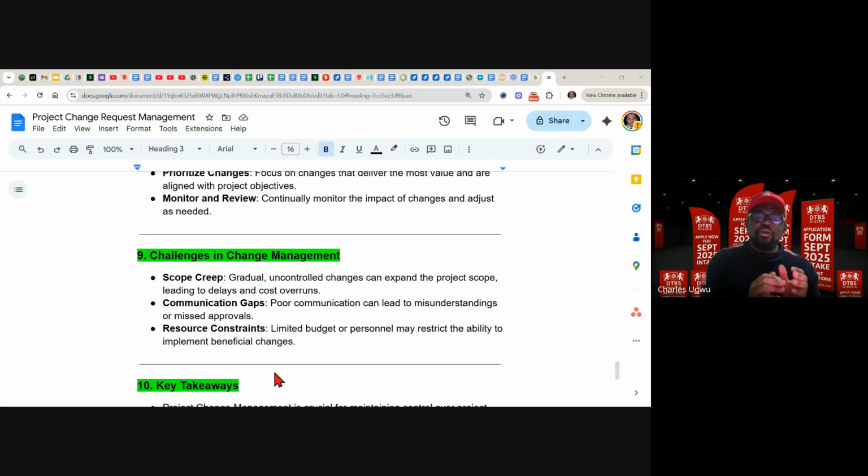Just sir, but quietly hand the change request form to him or her to fill out and submit back. That is how to capture change. Once they do that, quietly take it to the change control board for review. If they approve it, good and fine, you implement it. If they refuse to approve it, tell them it's not you that disapproved it, it's the board. Go and meet the board. Simple. You solve that headache of that difficult stakeholder that is giving you sleepless nights.